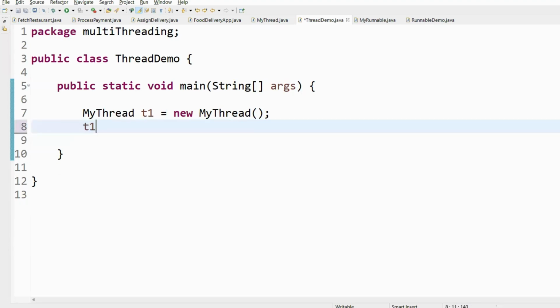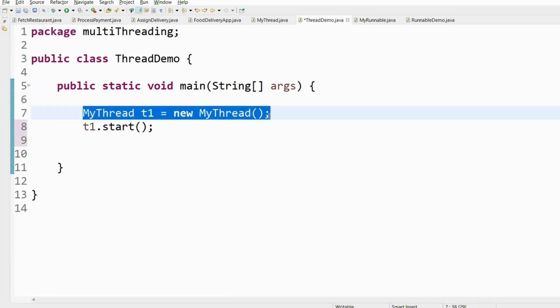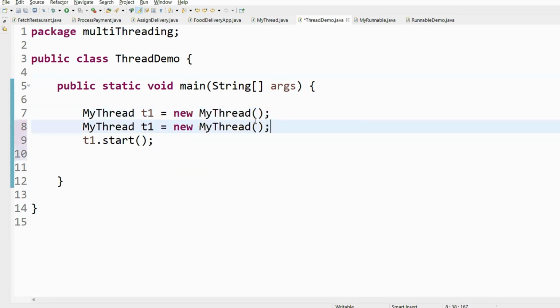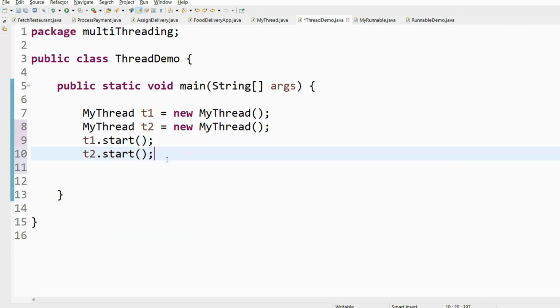I'll say t1.start. Now if I want to run the same code in multiple threads, I'll create an instance one more time. I have given a different variable name. Here I'll go with t2.start.